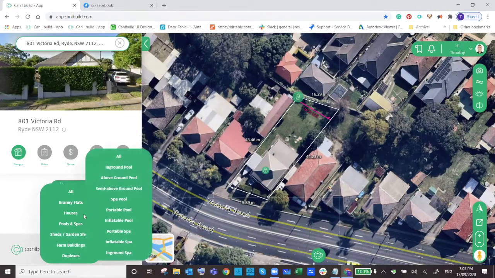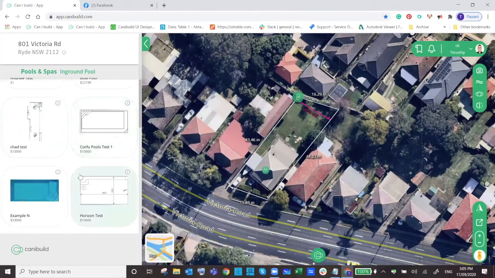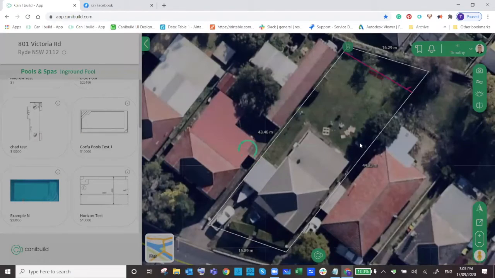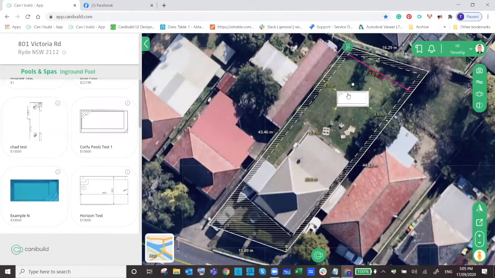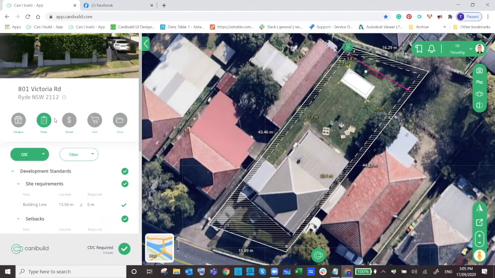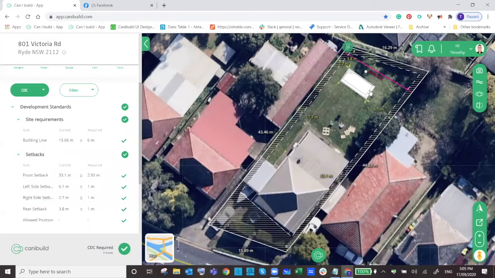So let's get started. Say, for example, we were doing a quote on a house build, or say, for argument's sake, a pool, and we pick a pool design. You will see that the pool gets placed spatially. You're able to position this pool. It's automatically detecting the side setbacks, rear setbacks and front setbacks, and whether it's a pool, a house or a granny flat, it works in the same way. You're able to deploy, and the setbacks will adjust very quickly. You can see here it's calculating the front setback. Now, you can click on the rules and it'll quickly show you the rules in terms of setbacks. They're live, so if you breach the setbacks, it shows what you're not complying with or are complying with. If we place this pool in the correct location, it's all ticked off.